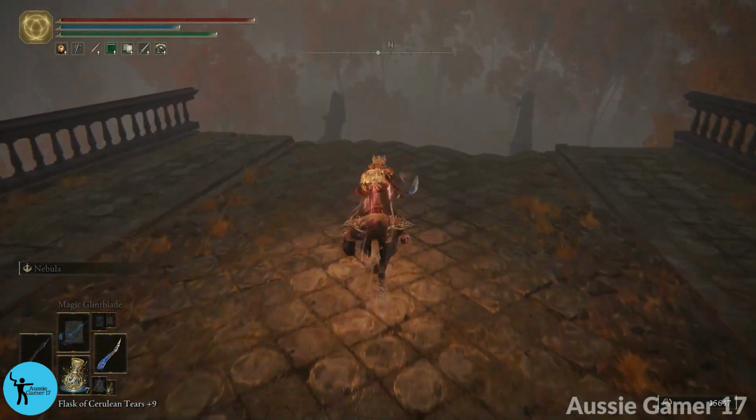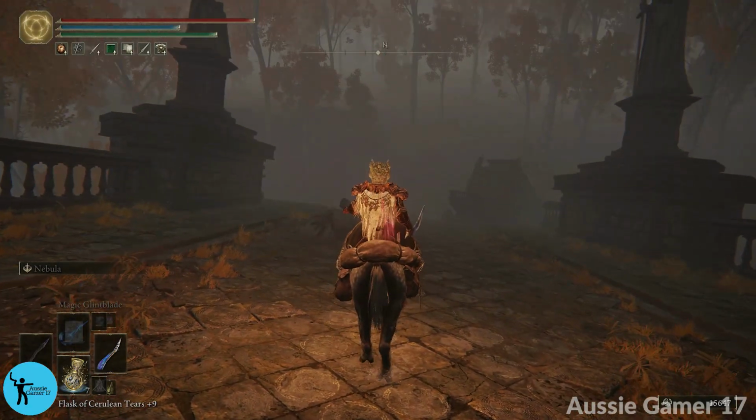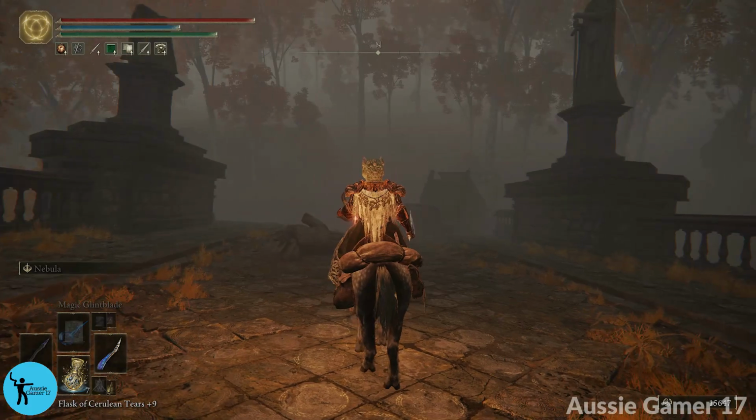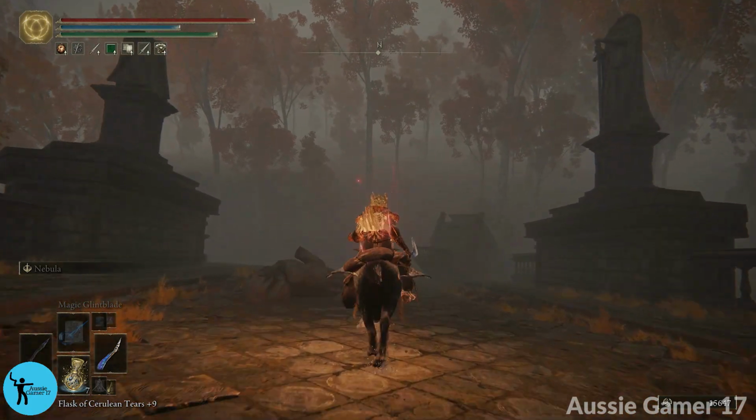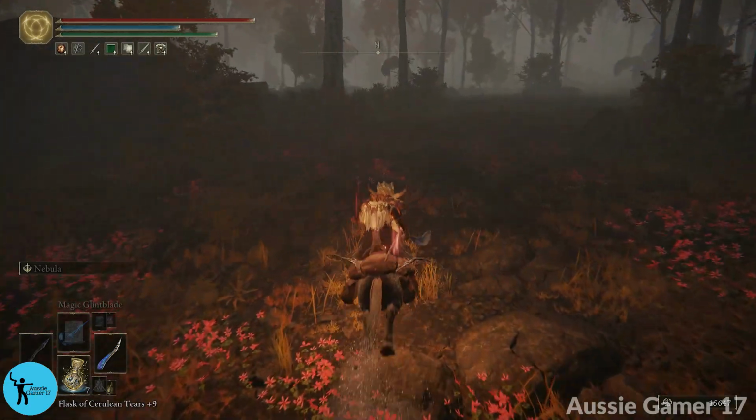And we may come across some of the worm faces that we've already killed, so I probably won't bother with them. But we're gonna continue to head north. We're going to fight some more bosses. That's our main plan. So continue to head north until we come across another golden seed.